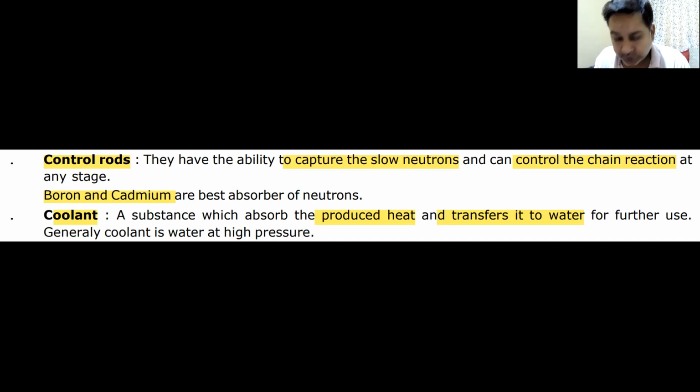You got this? Shall I move ahead, bacha? Sir, how is heat transferred into water? You just heat up water. There are many ways you can heat up water. Okay, shall we move ahead, bacha? Completed, sir.